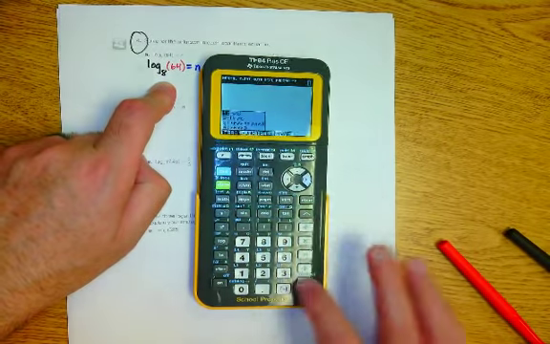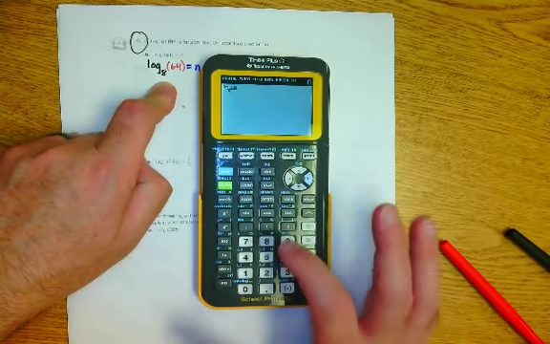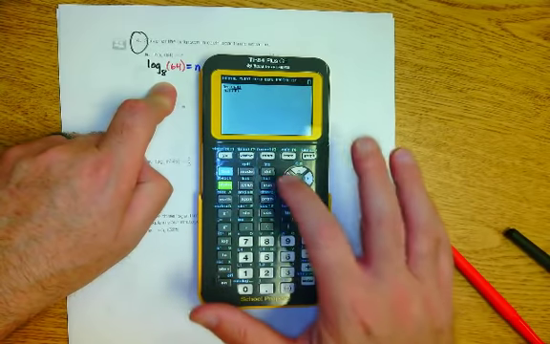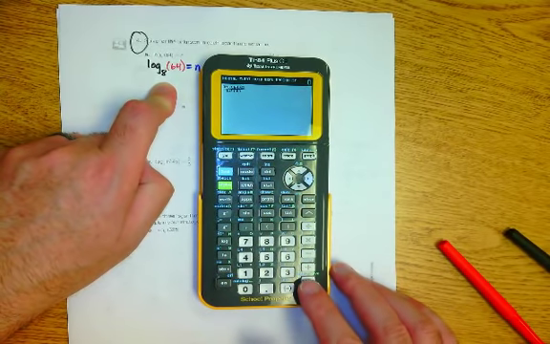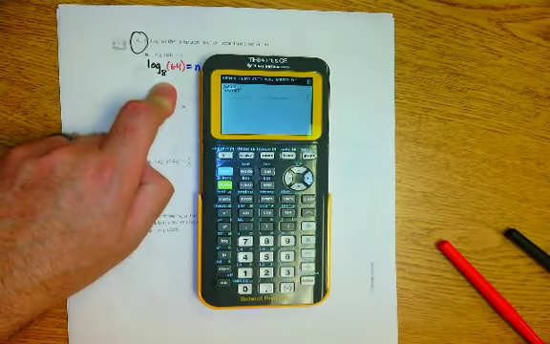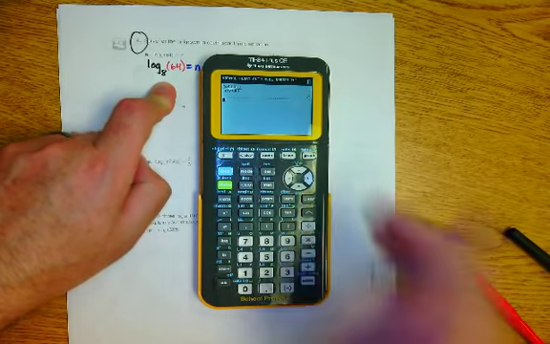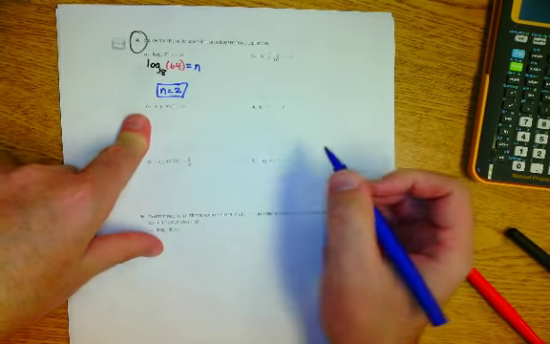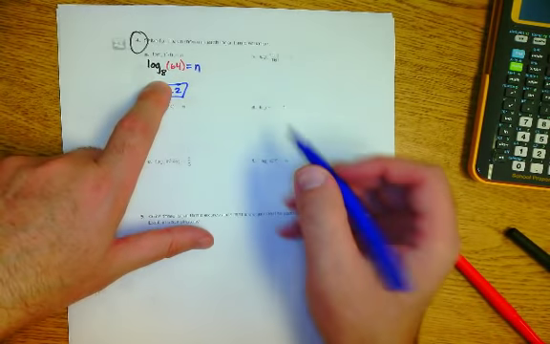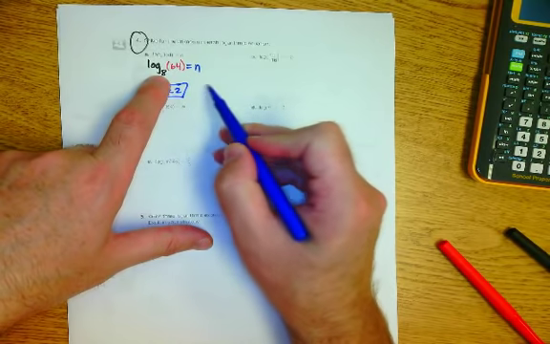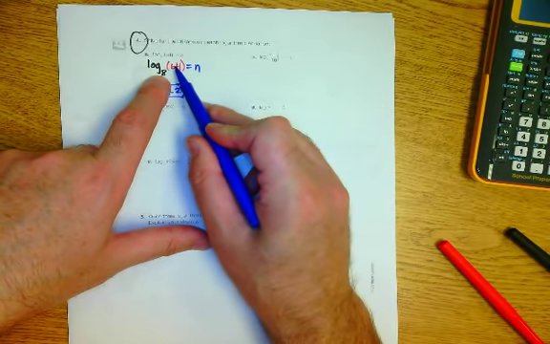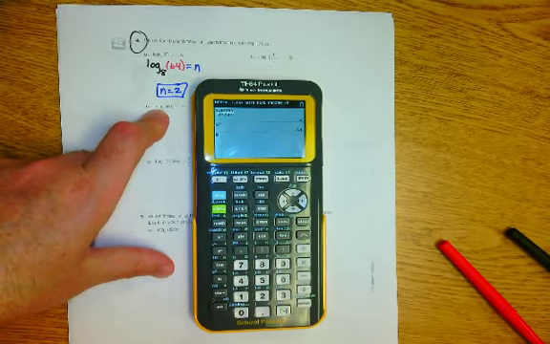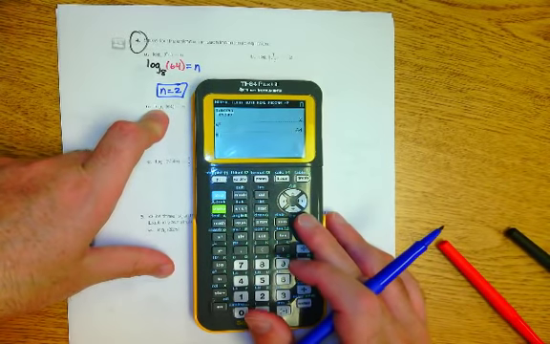So when I come to my calculator, I'm going to type that in, and it would be log 64 over log 8. You don't have to put parentheses at the end of them. I like to make sure I close it. So log 64 over log 8, that gives me the answer of 2, which means that n in this case equals 2. And that should make sense because remember, log is the inverse of an exponent, which means 8 to the second power has to be 64. And we could always check that if you wanted. 8 to the power of 2 is 64. But that would be an example of how you solve.